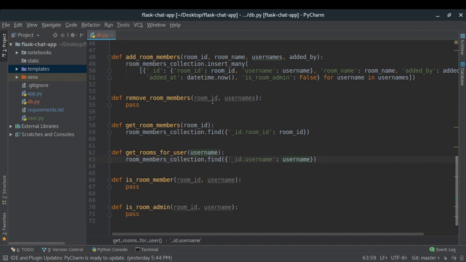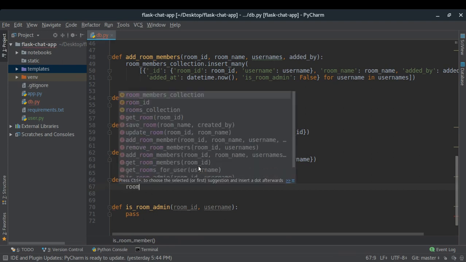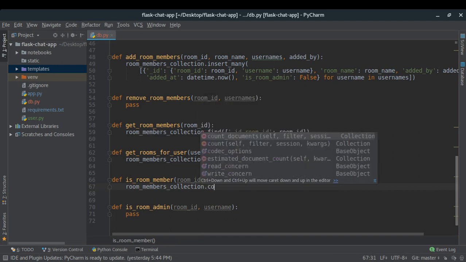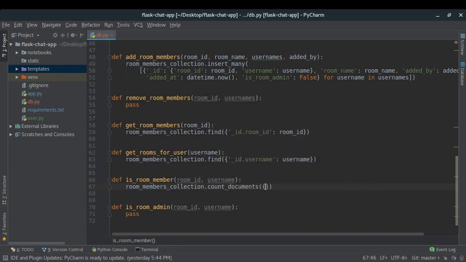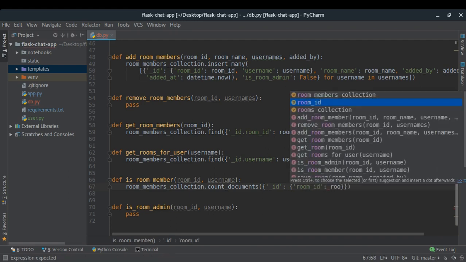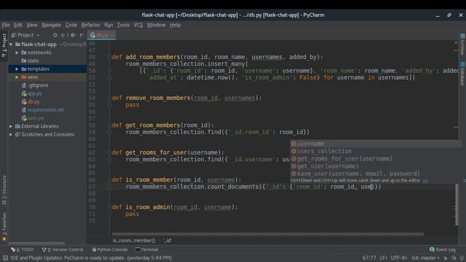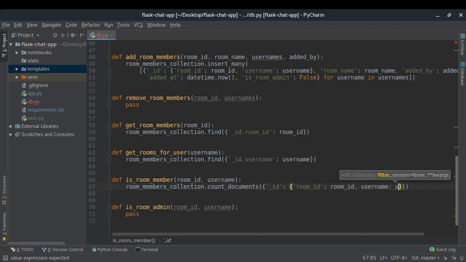Now also, while a person tries to view a room, we should first of all know if that person is a member of the room or not, right? How do we define that? In order to do that, we are going to use room members collection dot count documents. We search for documents where the underscore ID is equal to the room ID being this room ID and the username being this username.